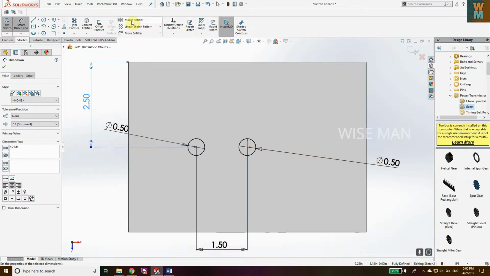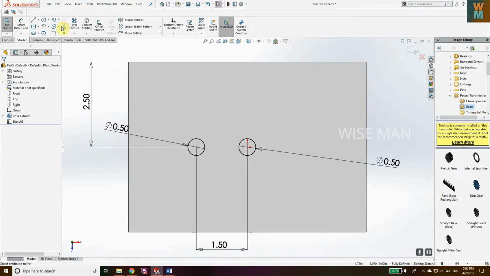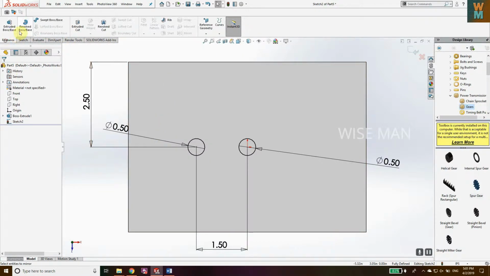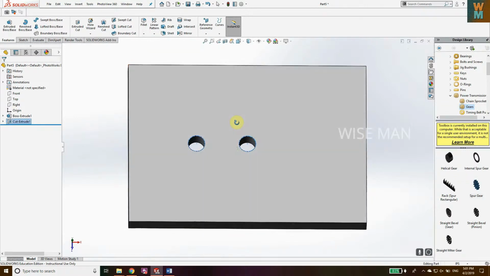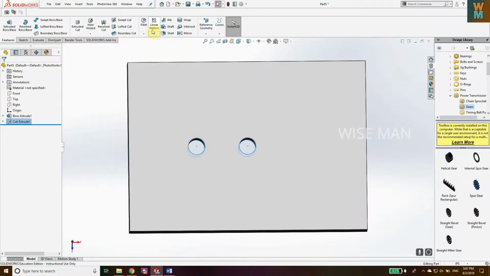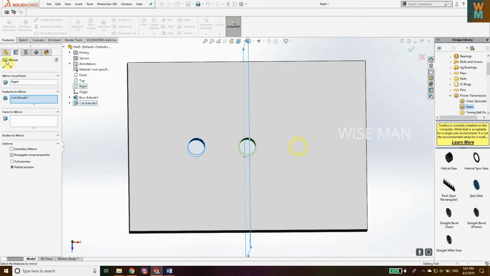You can use mirror entities, but for mirror entities we need a line, so we can do that afterwards. So now we can go to features, extrude cut and click on through all. So you have got these two holes. Now go to mirror. The mirror feature is this, and the plane is the right plane.